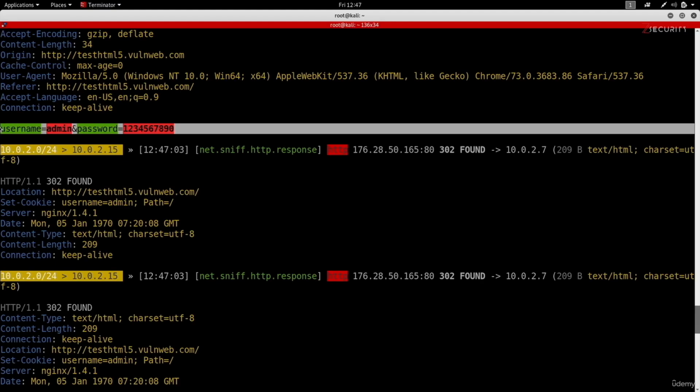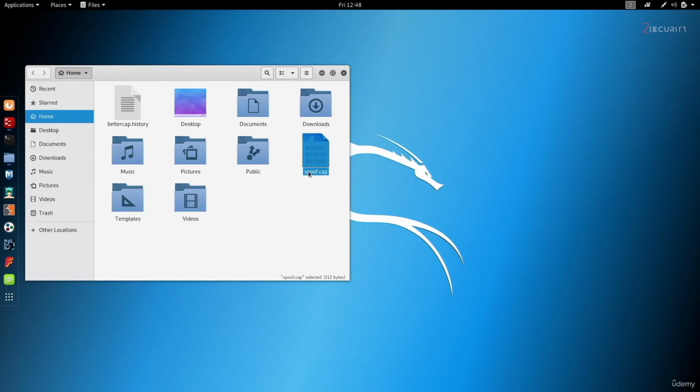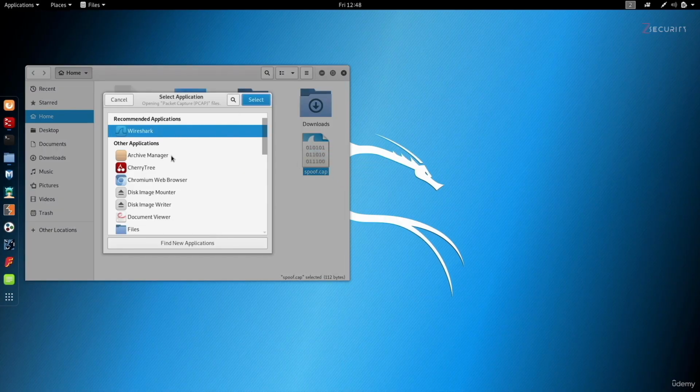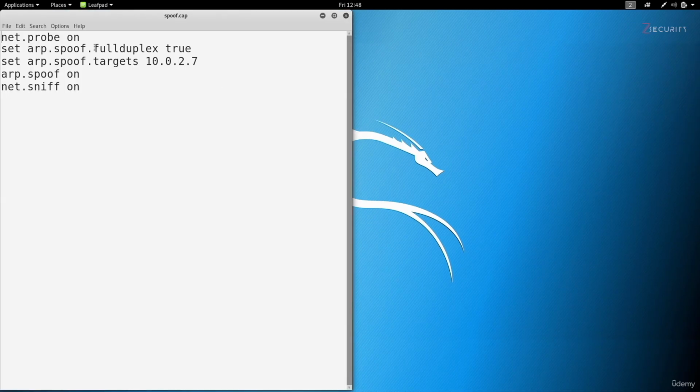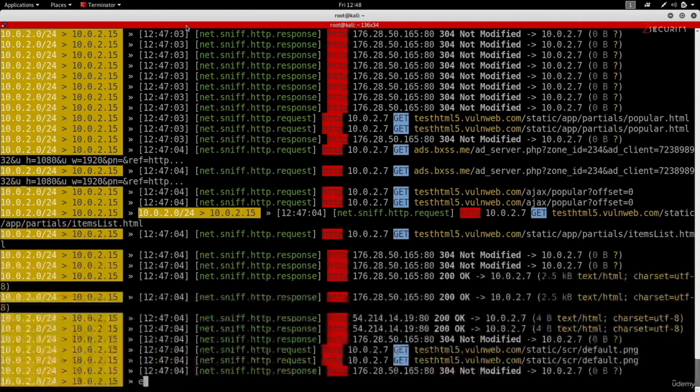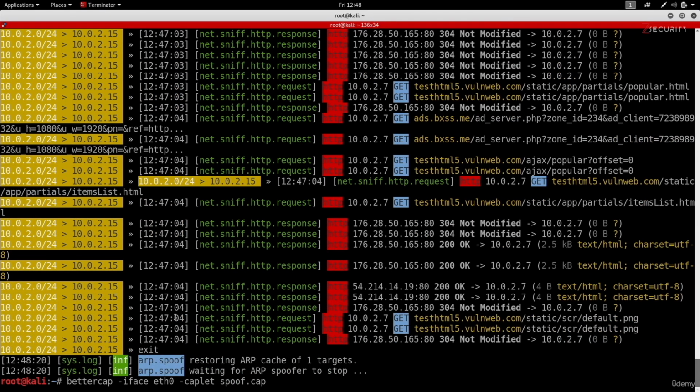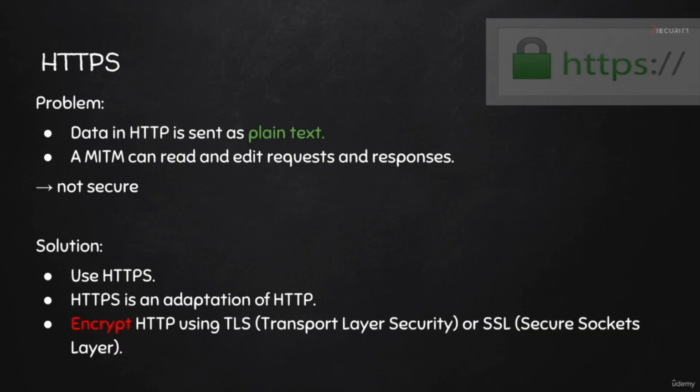So, because I don't want to waste time enabling all of the modules that we're running here, if I right click this and open with a normal text editor, all you'll have to do is put your commands in a file, give the file a specific name, and then when you run BetterCap, all you have to do is use the caplet argument followed by the name of your caplet file.